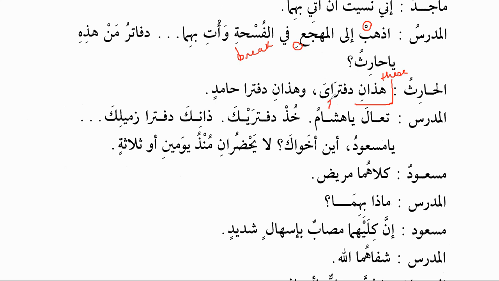So now you know the structure. Daftarani, the noon is deleted, the alif remains for the marfu case, and this is the ya mutakallim. Daftaraya, hadani daftaraya, these are my notebooks. وَهَذَانِ دَفْتَرَ حَامِدٍ. Now you're coming across another structure, and that is the noun, dual noun in idaafah structure.